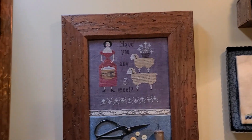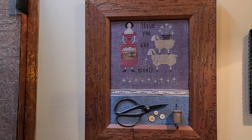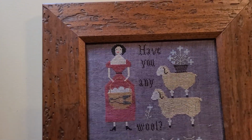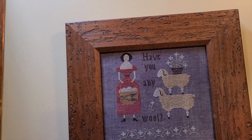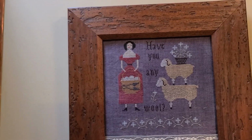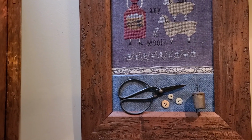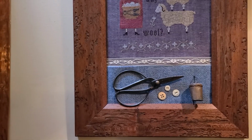Then this pattern here is by Sabrosa, and I started at the bottom and misjudged my fabric and just barely had enough room to put her whole body on and have enough to lace it on the back. So anyway, I think I had to shorten her neck a row or two. So she looks like she works out. But anyway, she's got a tiny waist, so she's good. But I decided to hang some scissors and a little, I imagined it as a little sheep bell that would go on their collar or something.